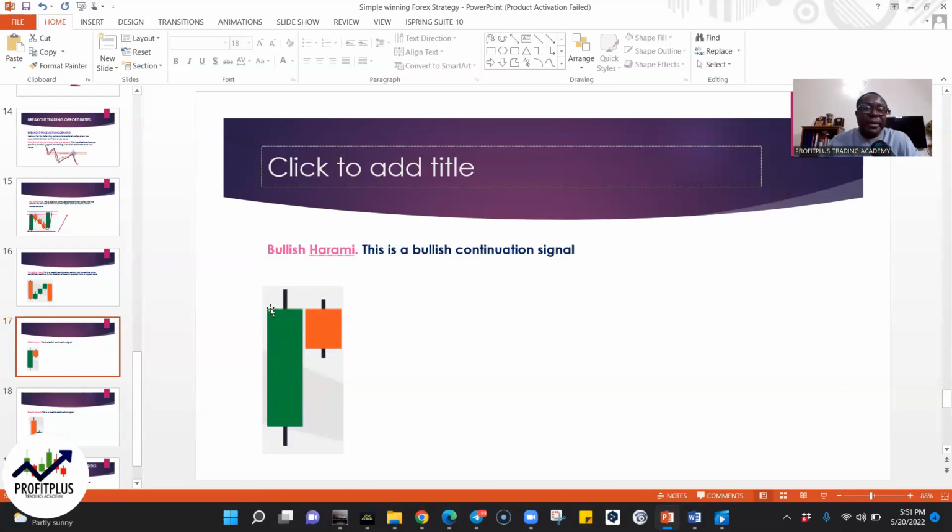This is the one that broke, in this case, the resistance area. Okay, resistance area, the zone price, this big candle broke it, and then we are seeing a short candle, right? Okay, this actually is a bullish signal. You can see the response that the bears gave to this long one.